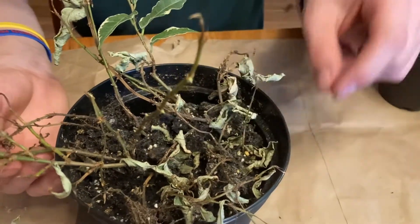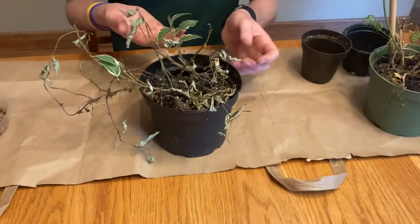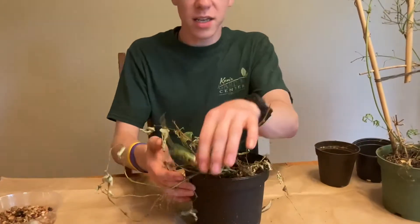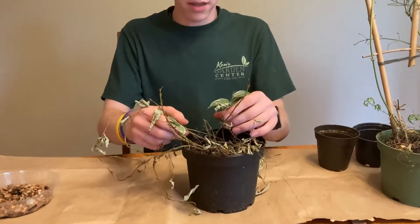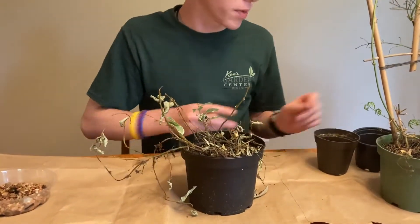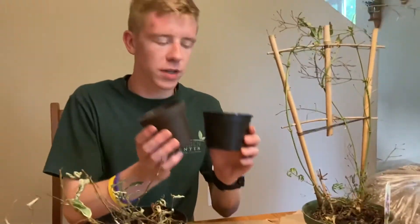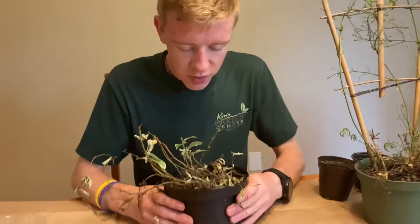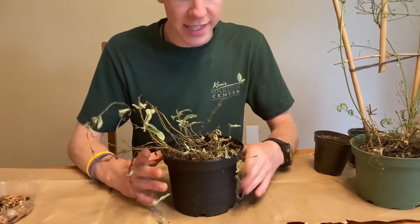I'm not sure what happened to this — my coworkers said they would have watered it and it was fine, and then the next day just like boom. So like I said, it's not getting any better. What I'm going to do is actually repot the twigs that have better life and see if that'll help it. I have two different sized little planters here and we're just going to see if one of these will work. I'm just going to see if this helps — if it dies, I'm not that worried about it.